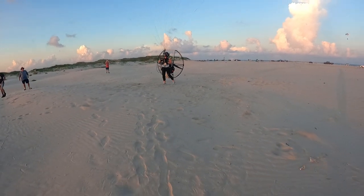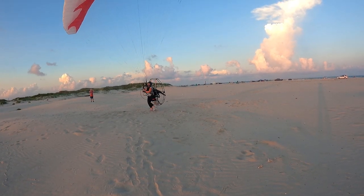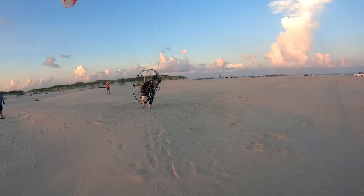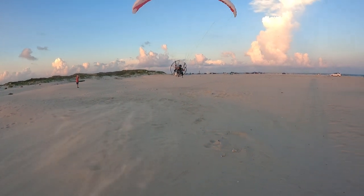Back up, and when you turn, you're gonna nail throttle. Here we go, left brake, and turn and nail throttle. Turn, go, throttle, hard throttle, hard. Throttle, throttle, hard throttle, nail it, go. There you go, full throttle, nail it, hard throttle. Brake, there you go, throttle, throttle, hold it.